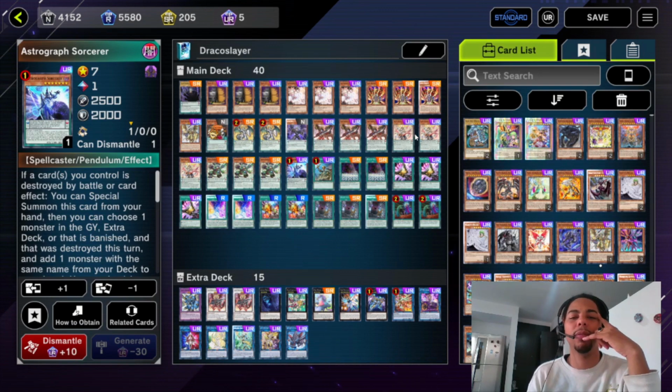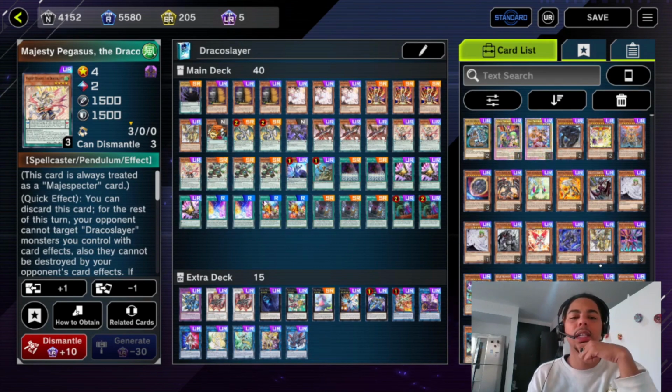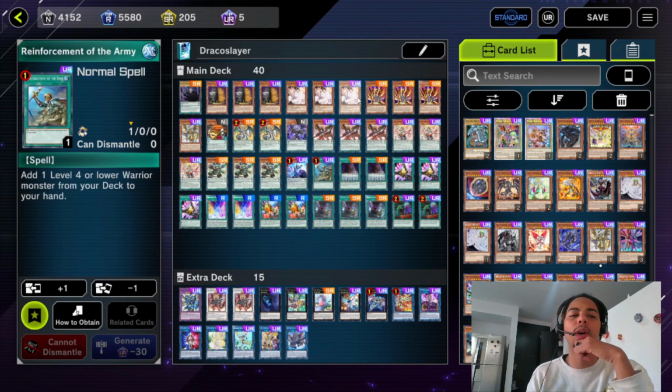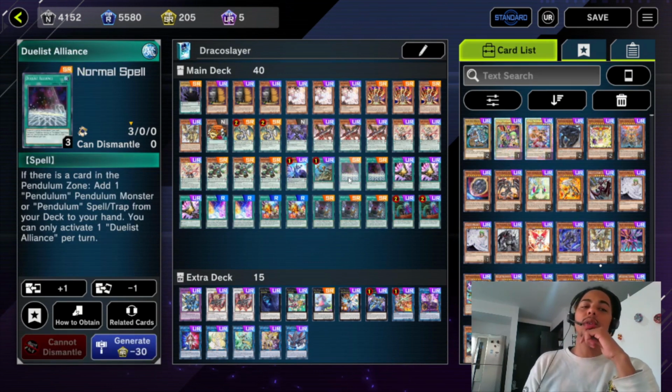But sometimes I'll find myself throwing some of these other guys into the extra deck because I need to get to them. But he's still good in here. One obviously for the Ignis, just to play four copies of Ignis. Duelist Alliance.